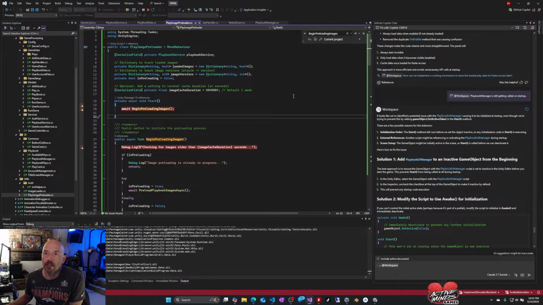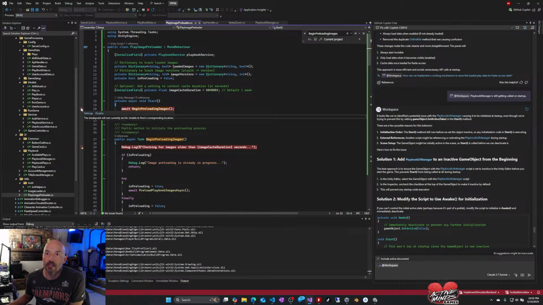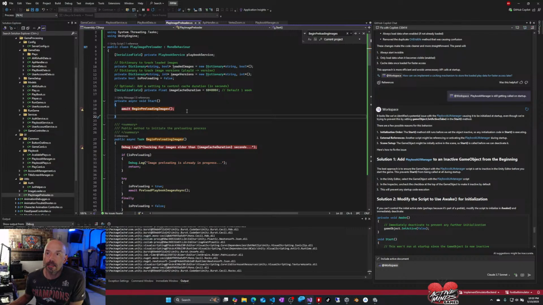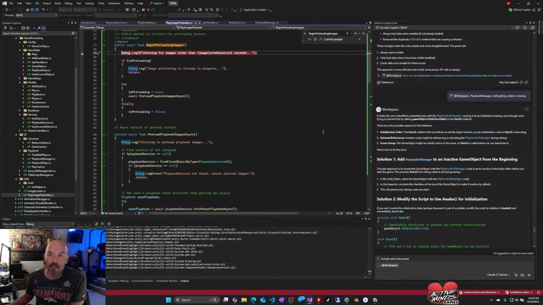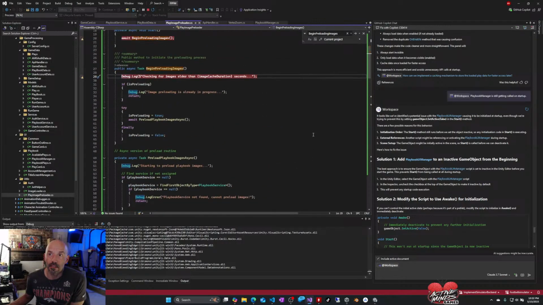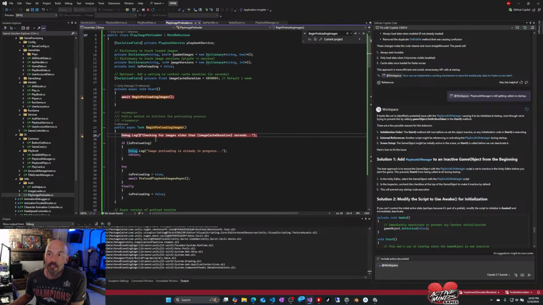Okay, so we still have a break there, but the problem is, why isn't this being called now? I don't need this one, because the point is I should be getting to this. Well, I do want to see this because I should be able to see a log statement for it, and I should be seeing "checking for images older than" that duration. I wonder if I could divide this by... wait, what is it dividing by?